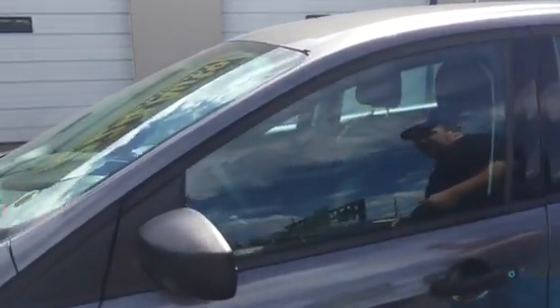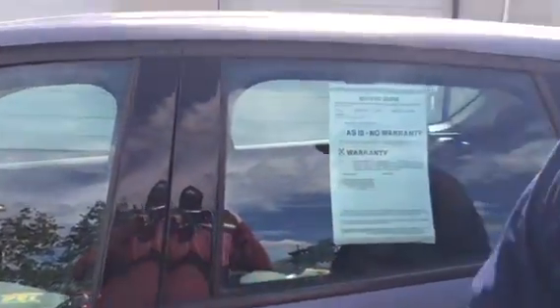Come around here and take a look inside. I'm driving this vehicle — that's how nice I feel it is. It's got my stuff in there, but we'll get it cleaned up and detailed for you. Give us a call at 717-454-3293 — you can also text us at that number.